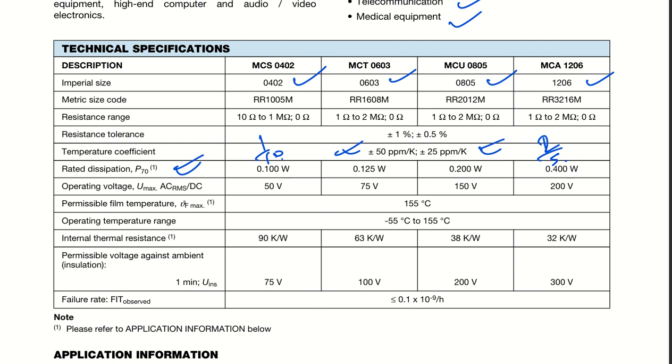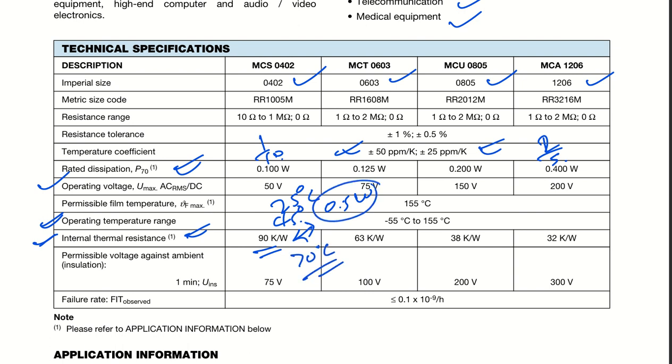Okay, so we have already seen, we have operating voltage, we have operating temperature range, we have internal resistance, thermal resistance. Thermal resistance means for 1 watt of power dissipation across the resistor, there will be an increment of 90 degree centigrade temperature. Okay, so let us say we have 25 degree centigrade ambient temperature, and let us say 0.5 watt is the dissipation across the resistor. So what will be the temperature increase? That will be 45 degrees. So 45 plus 25, that is going to be 70 degree centigrade.